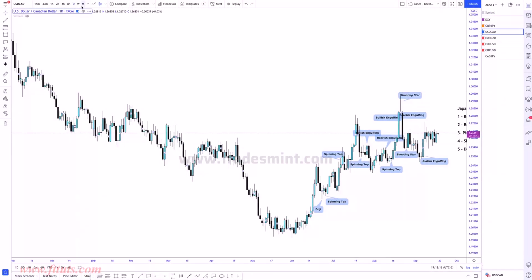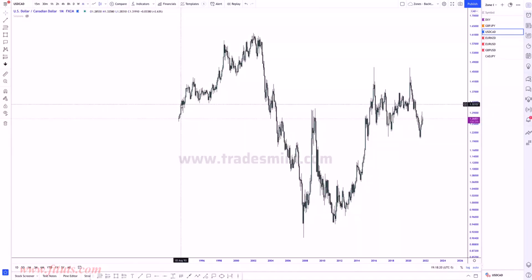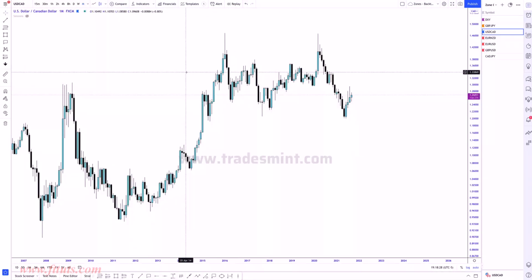For example, if I go to the monthly time frame, there are obviously going to be fewer candles. You can go all the way back to when the chart for this pair first started, which in this case was 3rd of May 1993. Every candle represents 1 month. So the higher the time frame, the more weight it has, as it indicates more price action. But it's also good to understand candlesticks themselves.